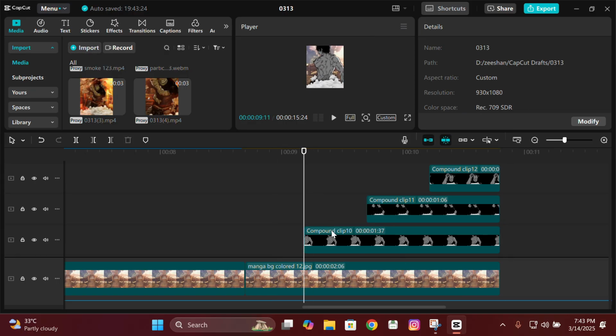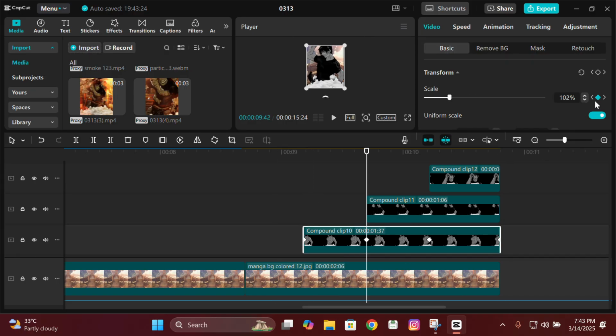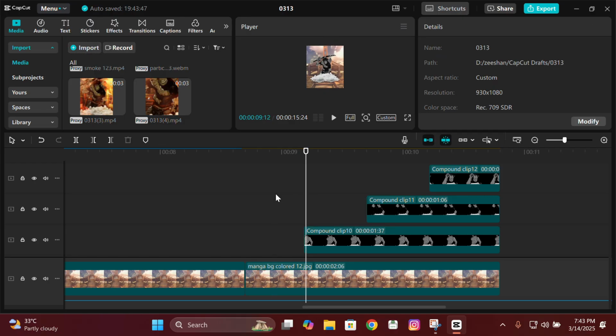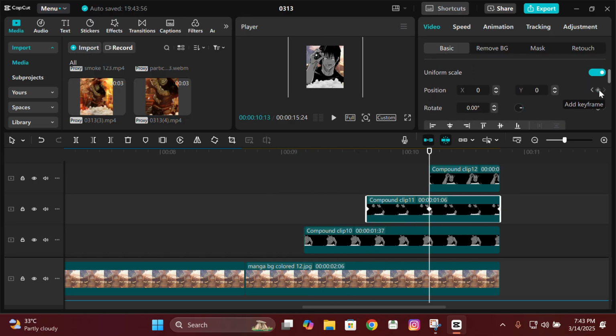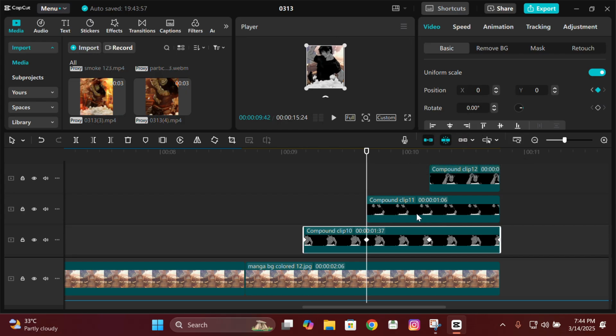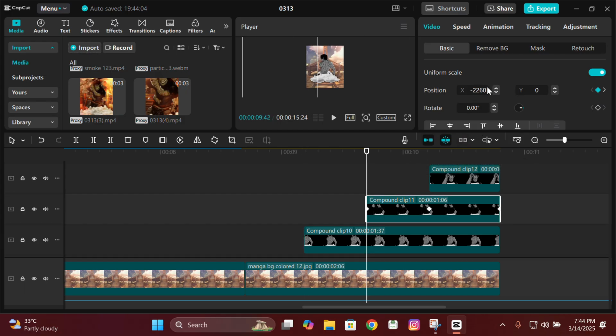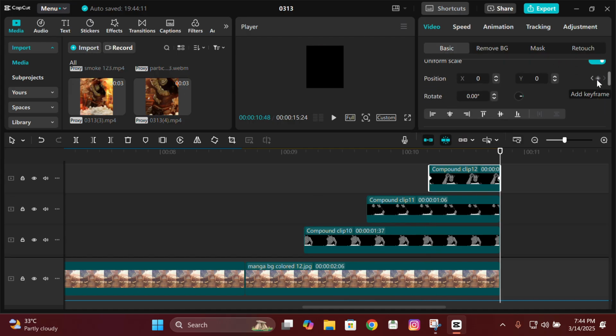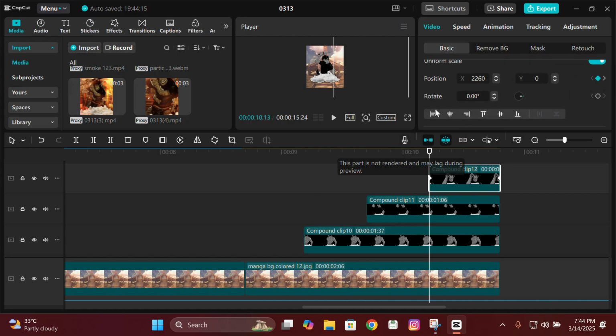Now start adding the X and Y keyframes. So first go to the second clip, add a keyframe at the third beat, now go at the starting and now move the clip to the right side just like this. Now move on to the third clip, add a keyframe at the next beat and then go to the starting of the clip. Now move it to the left side just like me. Now same for the fourth clip too, add the keyframes, then go at the starting, move it to the right side and make it go out of the screen.